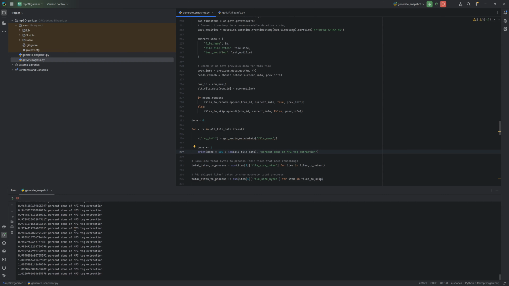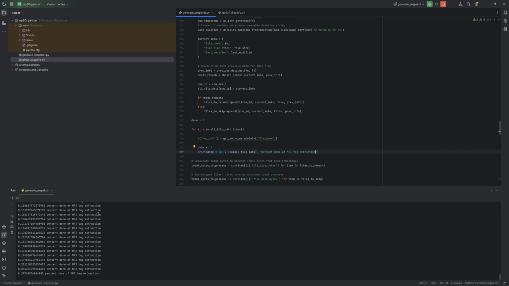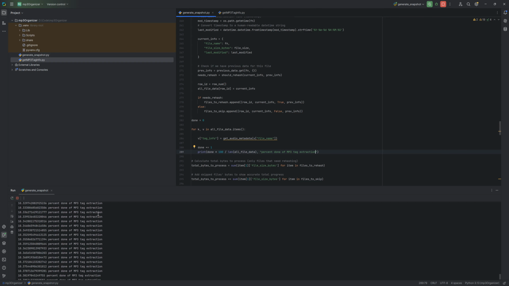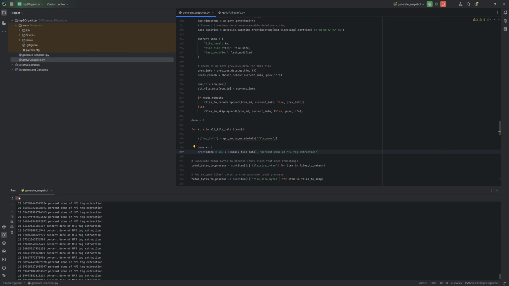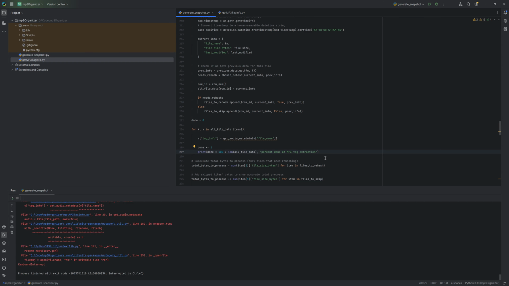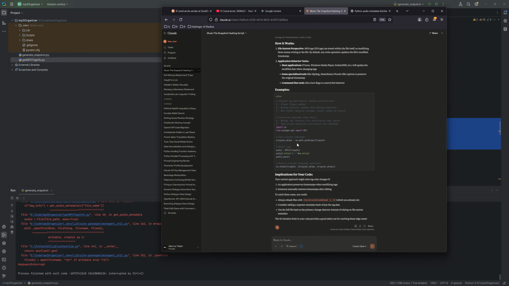Okay, loading previous snapshot. Oh god, that looks bad. Okay, let's come here. I wrote this snippet.